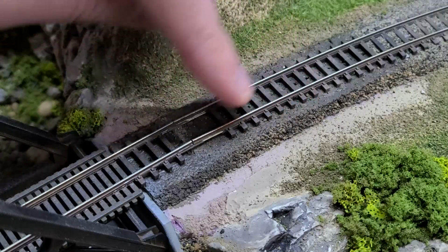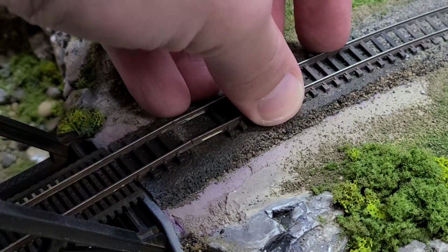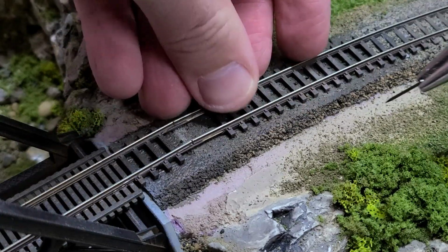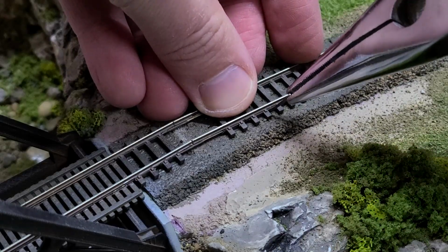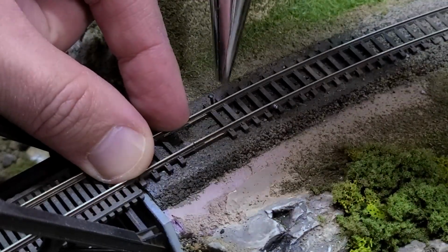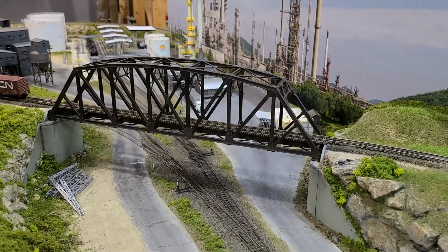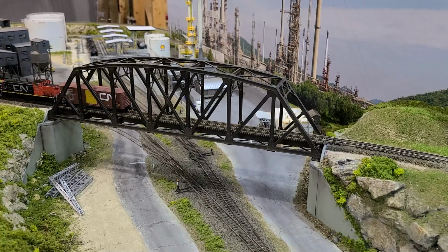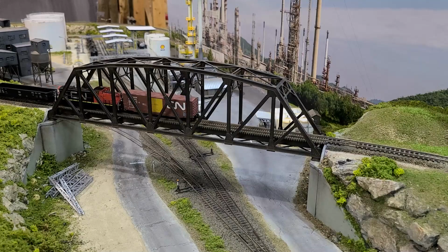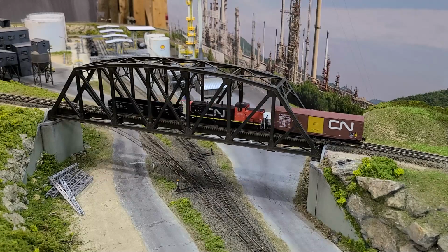I want to make sure that this track maintains the shape that I want. And so to do that, I'm going to try to use a track nail where I can. That's got to be like that. We'll run through the bridge a few times with some track cleaners. At least we know we still have power.